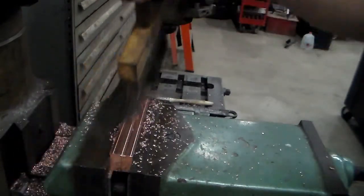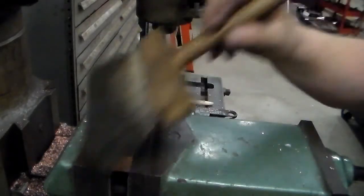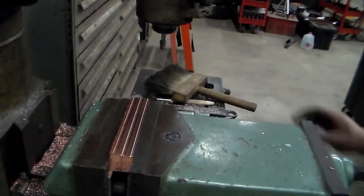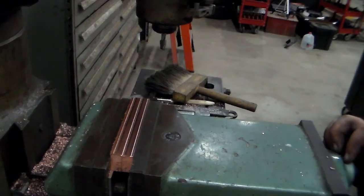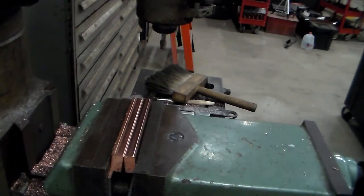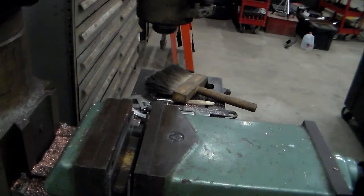These should be an inch high. I'll take them out of here. Give them a little deburr. I'm at 1 inch and 1/1000, which is nothing to complain about.